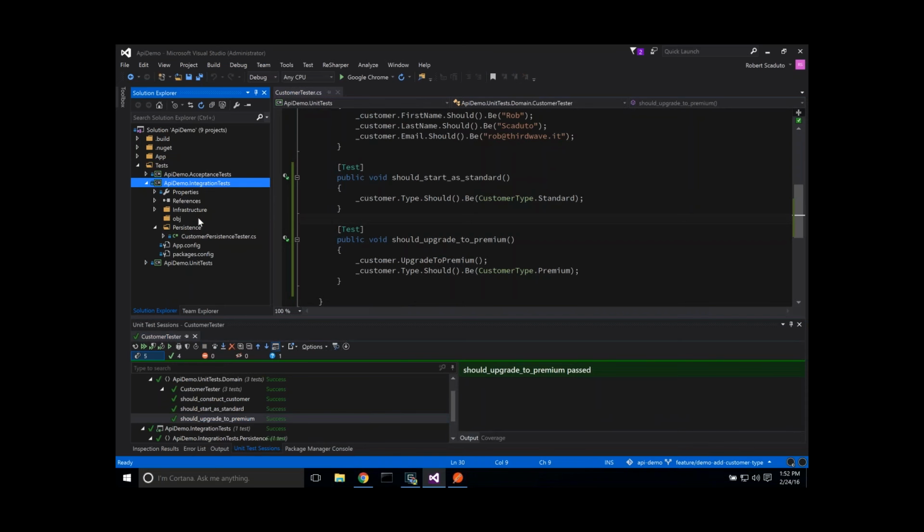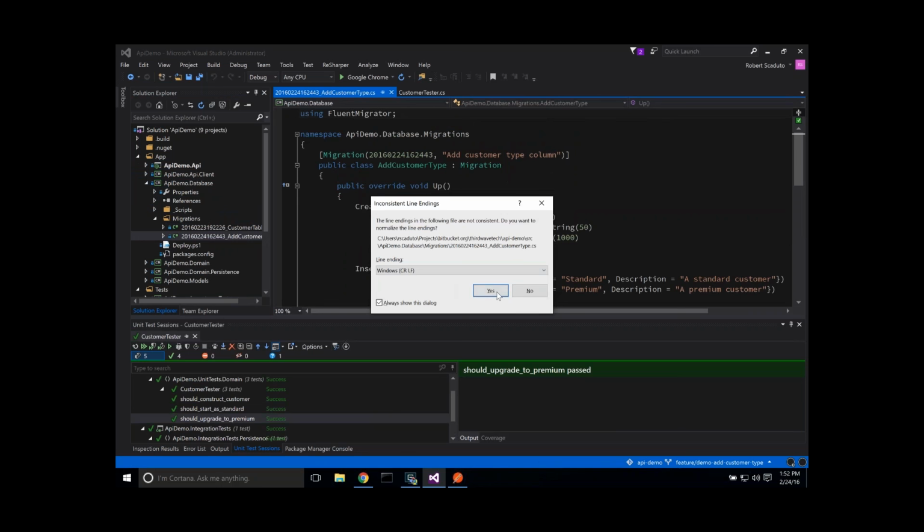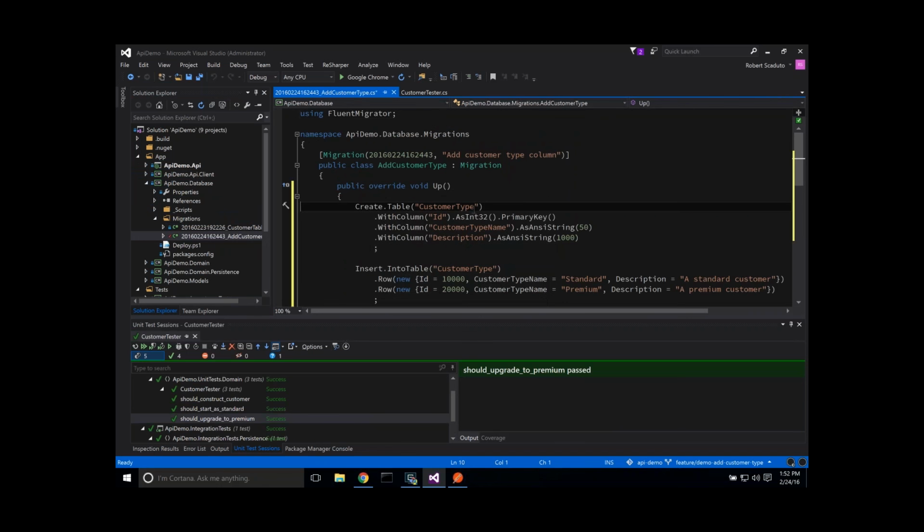Right, so now that our business logic is working, now I actually have to update my database, right? This is where a lot of teams get into trouble, and where the process becomes manual, because a lot of teams have a lot of automation on the code side, but not necessarily a lot of automation on the database side. So we're using a database migrations framework that allows us effectively to code our database changes as we go, right?